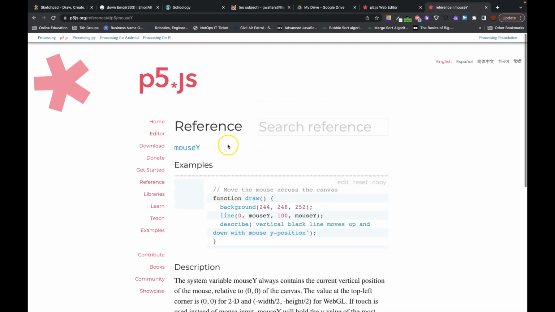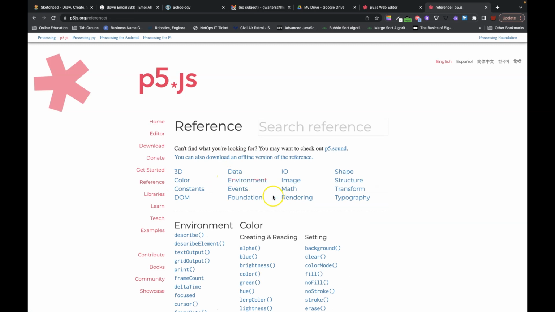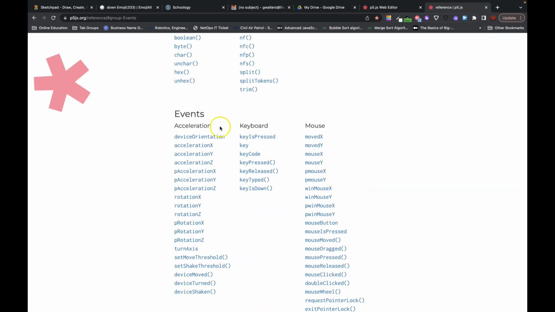And you're like, Mr. Walters, how did you actually know that? Well, if I go into the reference and I'm looking up by topic, okay, I can look up different things and try to find stuff in here. I'm going to click on events, okay? And events are things that I want to happen at certain times, and I can see different things like this. Anything with a set of parentheses is a function. It's going to do something.